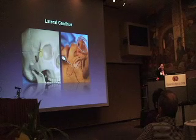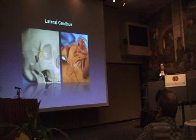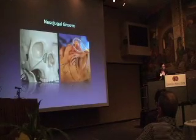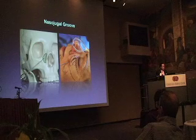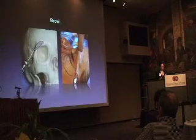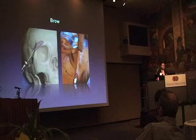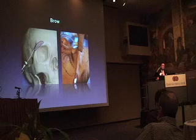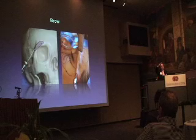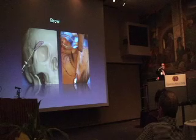Even further laterally, I'll swing my cannula and enter laterally to create almost a unified upper eyelid brow. Limiting the transition from the distinct upper and lower eyelid is one of the refinements I've made in the last year. The nasal groove — I don't put a lot into it, probably 0.2 to 0.3 cc's. The brow to me is an extension of the upper eyelid; I really look at it as a confluence, thinking of zones of transition. I like transitioning all the way up to the upper eyelid itself, allowing you to see that break point where the skin hangs over the overall rim.